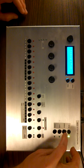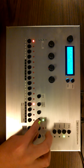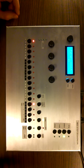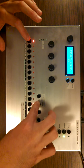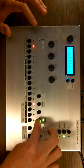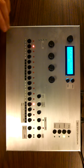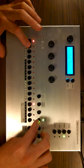Okay. So now we can go to the pattern page. And we can actually, so we have this pattern right now, but it's not saved. So if we save that pattern, now it's saved in place. And now we can actually copy that and let's paste it into the next slot. So right now we have something totally different in there. So let's paste it. So now we have the same pattern.